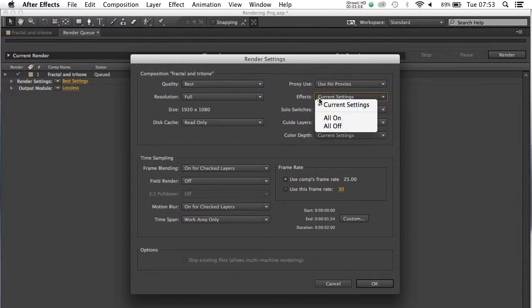You can do a similar thing for effects as well. You might say, right, all the effects are switched off so the client can see. I've got to be honest, I'm not too sure about this option, because if you switched all the effects off, the client would get very little idea of what you're working on. But again, if the work involved movement, and it's the movement the client wanted to see, not the effects, you could switch all the effects off. Again, then the file size is very easy to render out.